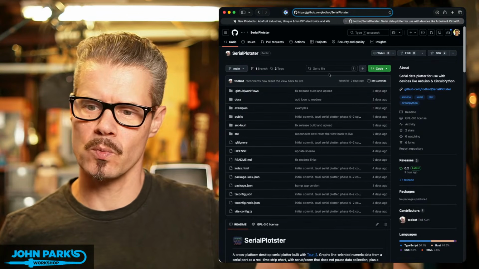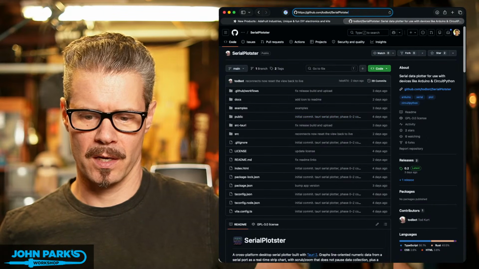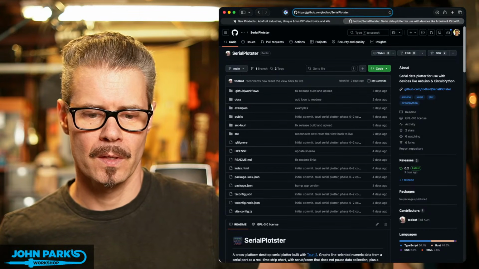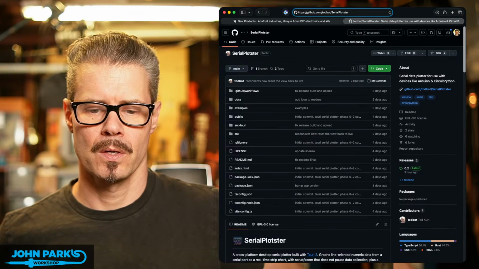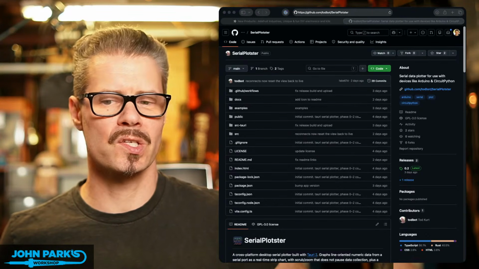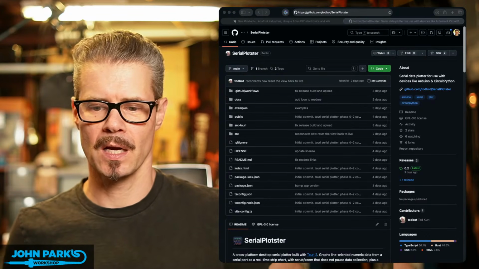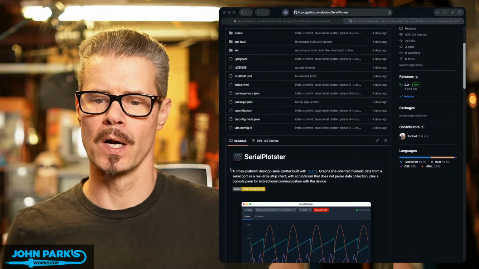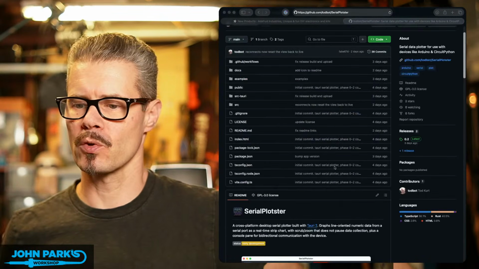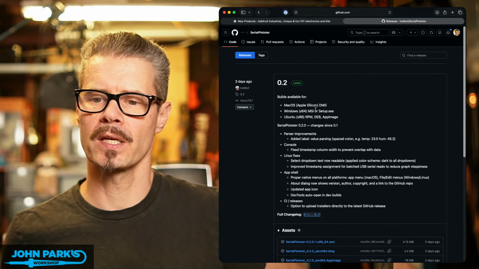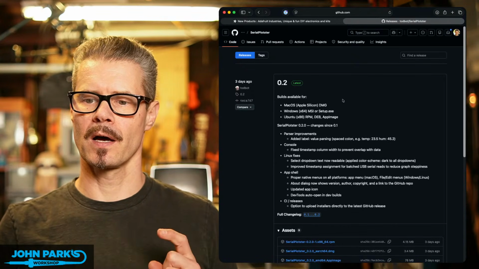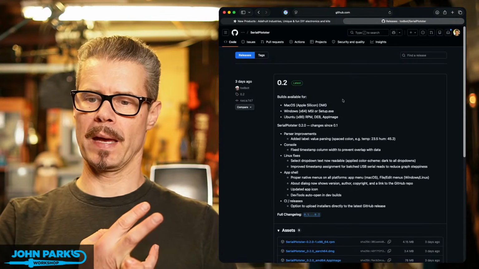I think Todd said this one weighs in at, let me go check. It's just a few megabytes, which is great. Let's go to, oops. Let's go to show in Finder. 9.4 megabytes, so nice and small. If you did this as an Electron app, it would be a couple hundred megabytes. As he mentioned here, this is built with Tauri 2, cross-platform desktop serial plotter. If you go to the releases link here, you can get this for Apple Silicon, macOS, Windows, x64, MSI, or setup via exe, and Ubuntu. There's an RPM, a deb, and an app image.